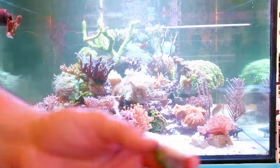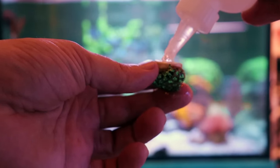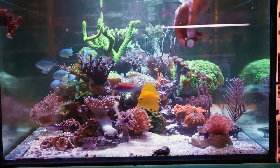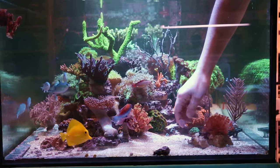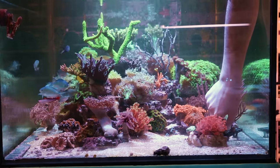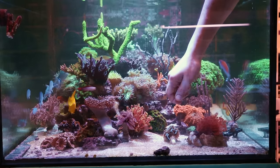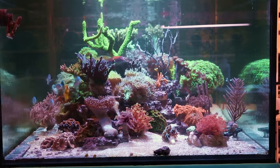I usually say like a teardrop amount of glue, but I'm going to go a little heavier on this one — about double. We're going to take it and stick it exactly where we want it. I felt this spot here feels good — I want to give a little bit of space for the red one. They can touch, but they don't need to touch. There's really no reason for them to, not like zoanthids where it looks very cool if you let them grow in between one another and intentionally allow them to intermingle so you end up with a really cool zoanthid garden with different heads and colors mixed together.